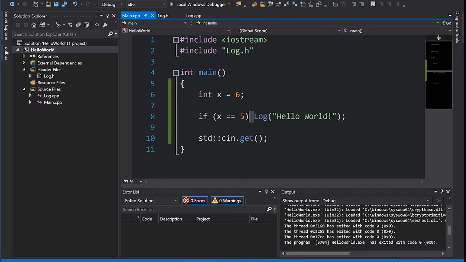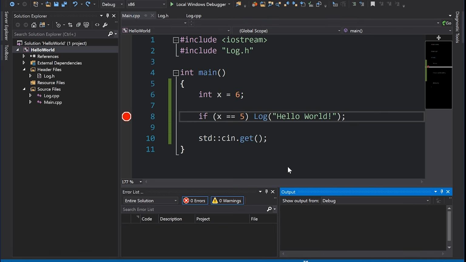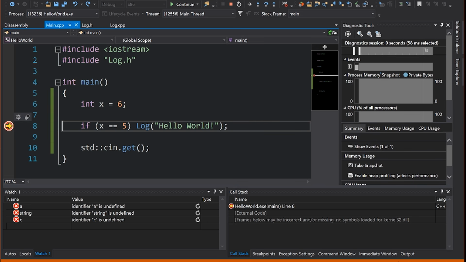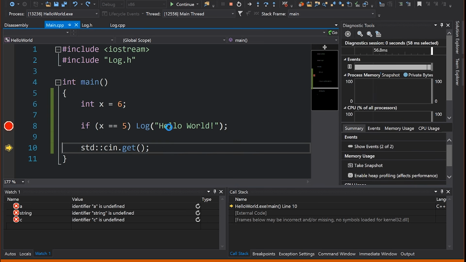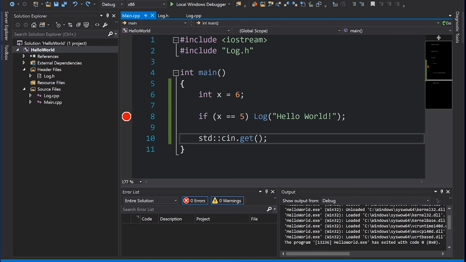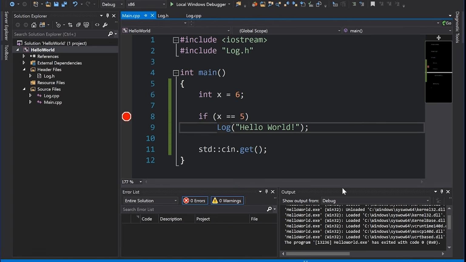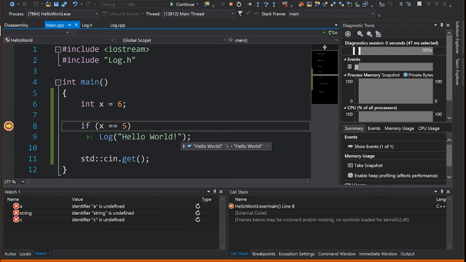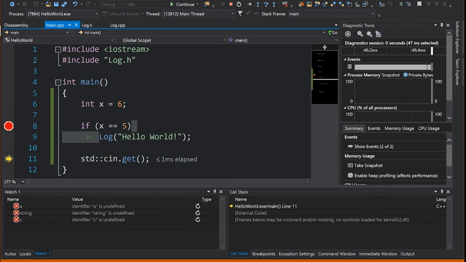It's a little bit annoying when it's on one line because if you're trying to debug, so for example, if I put a breakpoint here, you're going to see that it's actually going to hit this line and I have no idea if it's actually doing the comparison or if it's actually logging the function. If I hit F10, it's just going to go past. I have no idea what's going on. Whereas if I do separate it out into two lines like this, I can actually check. You can see that if I hit F10, look, it's not going to that line. So clearly that line has not been executed.